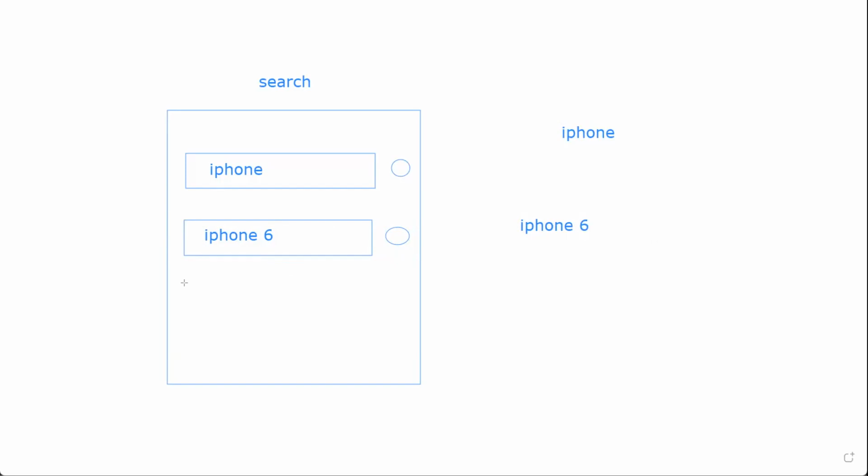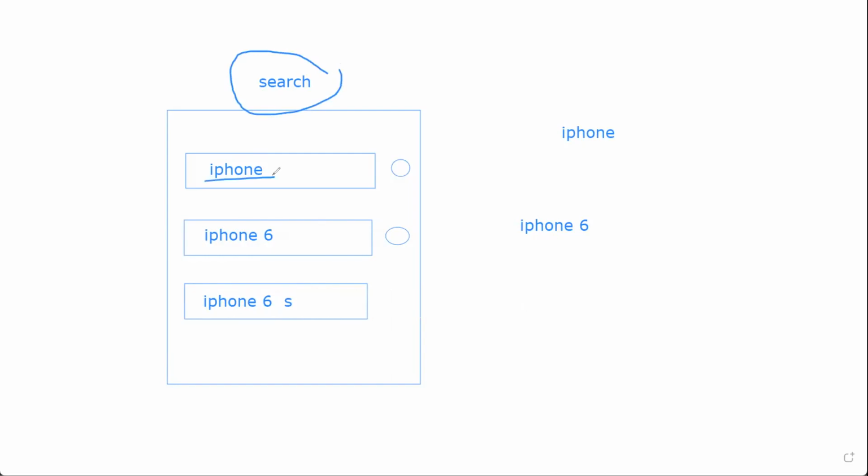When I click for iPhone 6 space S, I will be getting all the results for iPhone 6s. No? So operation remains the same. Operation is search only. What is changing?